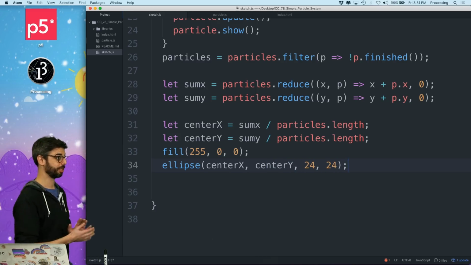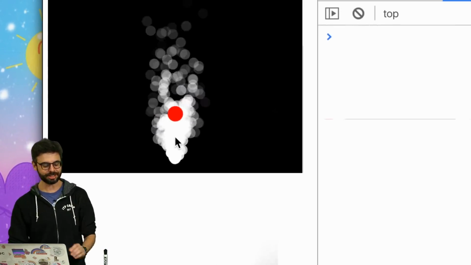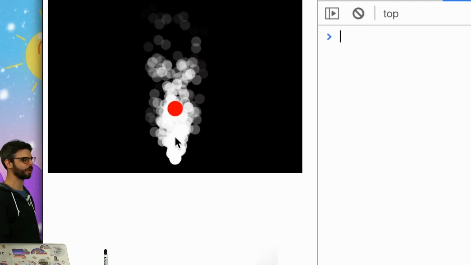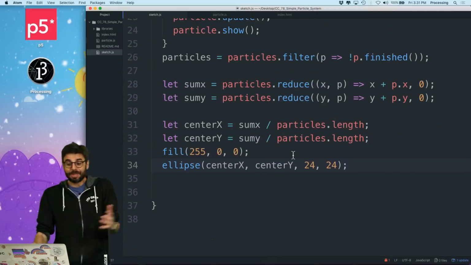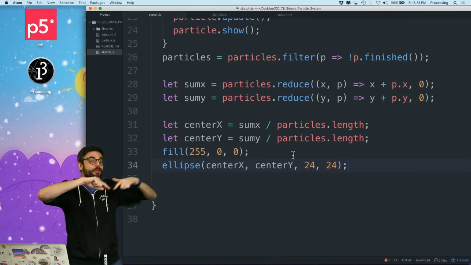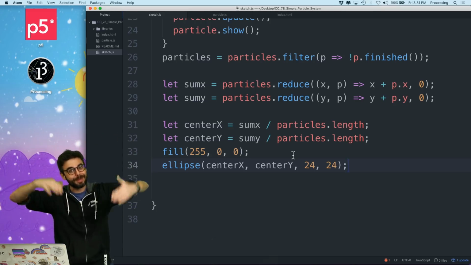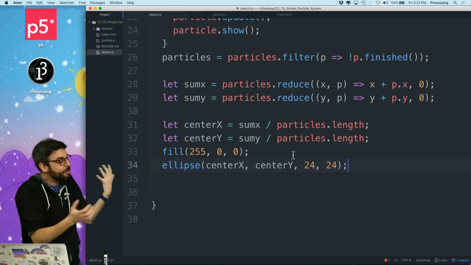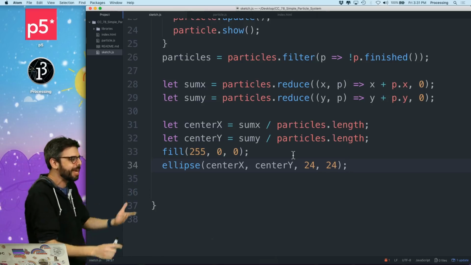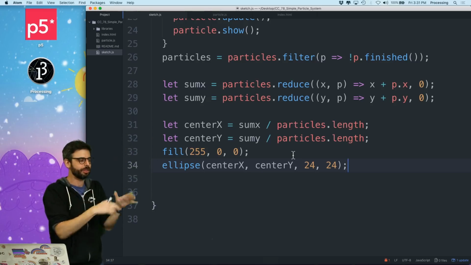And see what this looks like. Let's see if I got this right. There we go. You can see that's always the average center of all the particles, the centroid of all the particles. So again, what have I done here? I could have written a loop. I could have said sum x equals 0 before the loop. Every element of the loop, I say sum x plus equal the particle.x. So I don't know, have I improved anything? But this is a way that you could write it using a higher order function called reduce.